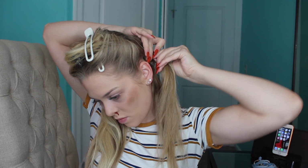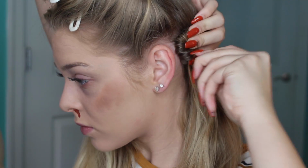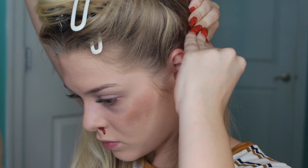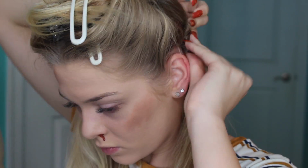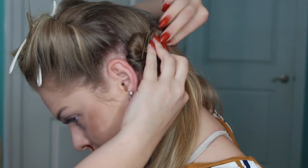This next part is a little tricky, but first separate your hair into two sections, grab your bobby pins, and then with those two sections, separate it into two more and begin twisting the front piece as tight as you possibly can. By doing this, your hair is naturally going to coil, so you are going to follow that and then simply just press it to your head and bobby pin it in a crisscross formation to make sure it's as flat to your head as possible. Now you'll start to see that after you've pinned it, the tail of the coil is a lot shorter than it was before, and that's what we're trying to achieve.